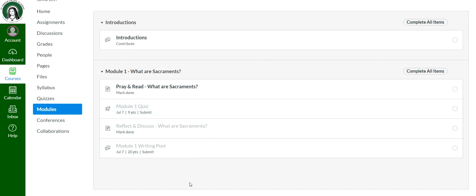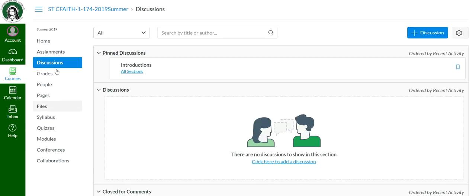Note that any papers or projects are always submitted either via Google Docs or Google Slides, and you submit that by sharing that with my email, which is on the syllabus. Otherwise, the writing posts you'll post on the discussion board, which when you get to this part on the writing post, it will take you there. But you can also access all these things individually through this side tab. So if you wanted to find the discussions, like the introductions one, you can see it on the modules. We come to the discussions tab and it'll be here. It's the only one currently available because you haven't completed the other steps to get to that writing post in the module.